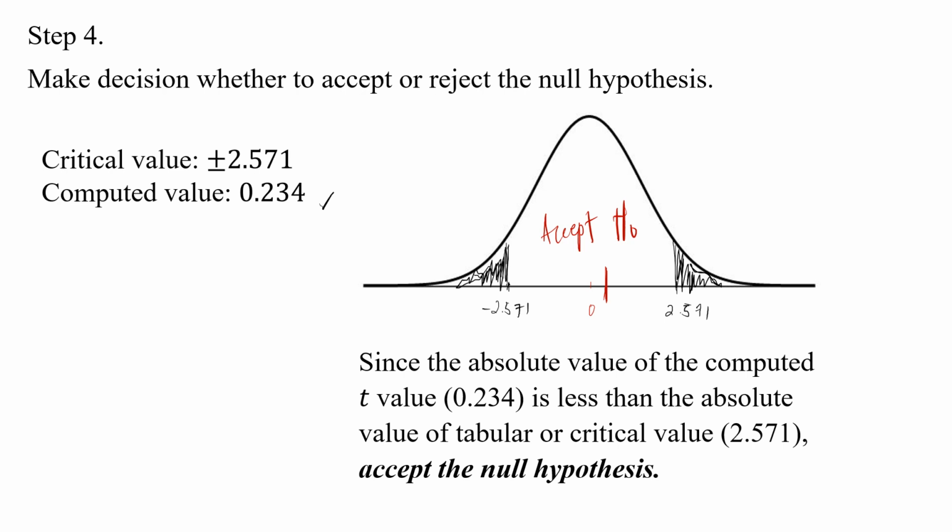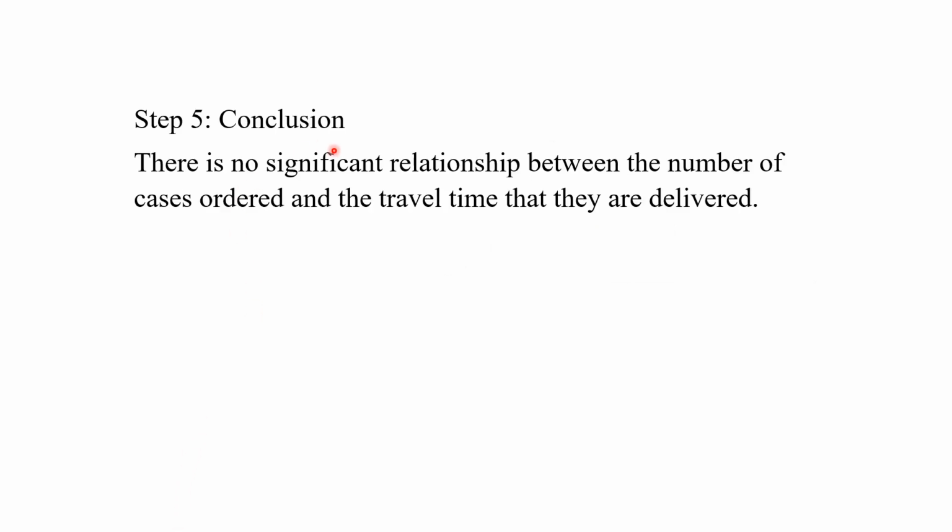Okay, so ano ba yung null hypothesis? Okay, so for conclusion, since in-accept natin yung ating null hypothesis, so pag sinabing null hypothesis, there is no significant relationship, okay? So ang ating conclusion dito sa ating problem is, there is no significant relationship between the number of cases ordered and the travel time that they are delivered. So ibig sabihin, walang connection yung dalawang variable na meron tayo, yung number of soft drinks tsaka yung travel time.